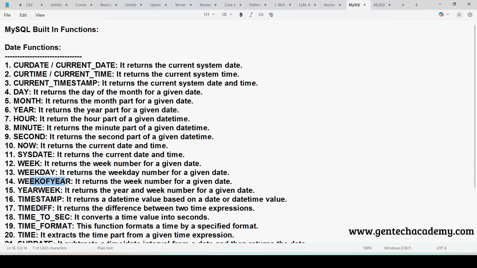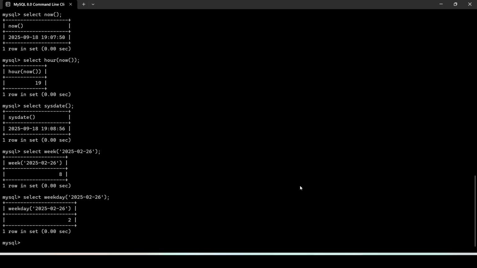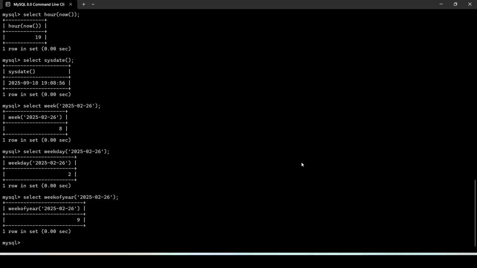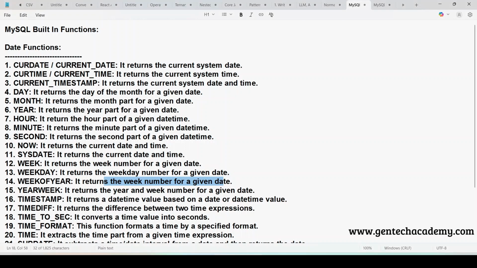Next one, weekofyear. It returns the week number for a given date. Select weekofyear. We will provide the same date, 2025-02-26. So it provides the value 9. The next function is yearweek.